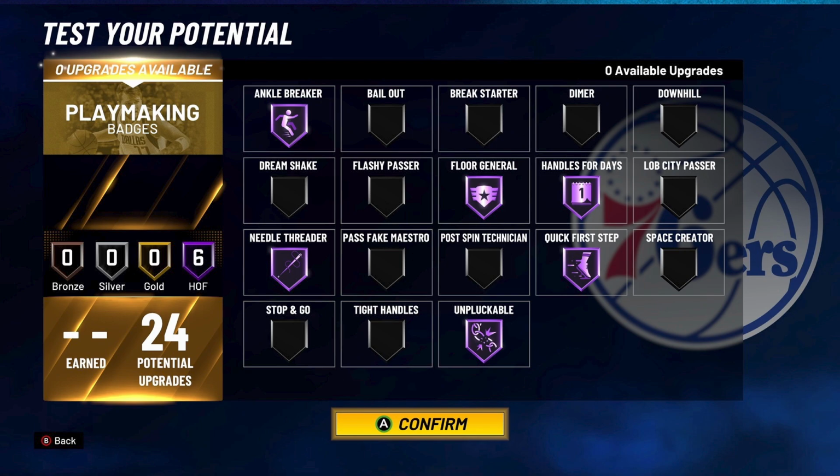I like running Needle Threader because it makes my passes extremely fast and extremely hard to get stolen and baited off of. If you try to bait somebody that has Needle Threader, it's going to be dots. And I love dots, man. They used to call me Young Dots, so I got to have that joint. It's just that simple. Like I said, the playmaking badge setup is not nearly as complicated as the shooting. So that's the best playmaking badge setup in the game.